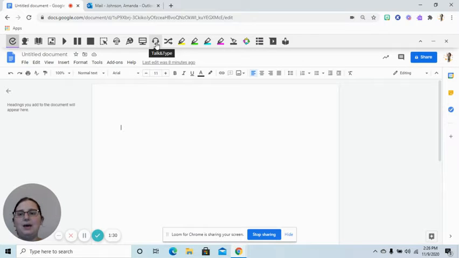So you click it, you say what you want to write down, and then you hit stop. Now this is a very useful tool because sometimes if you have a hard time typing, if it's a longer essay or you just want to process it out loud and get it down on paper, this does it for you, which is great. There are some drawbacks, which we'll talk about after I show you how it works. So I'm going to click the button.